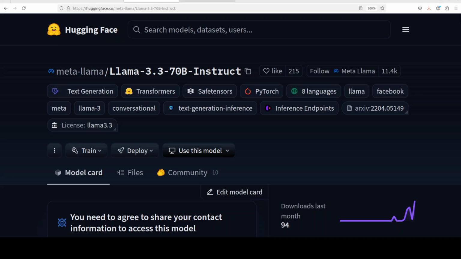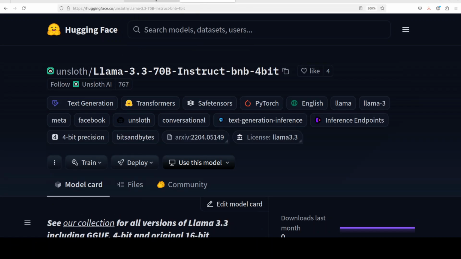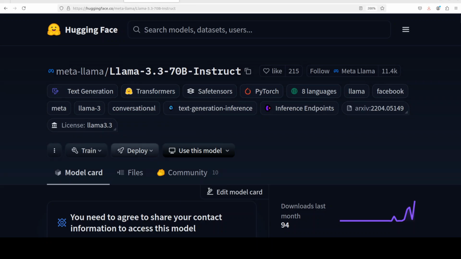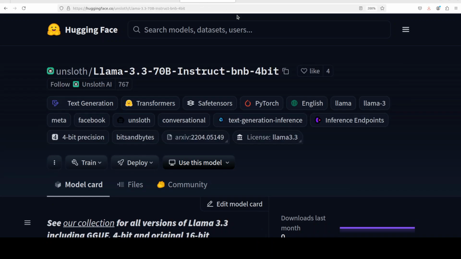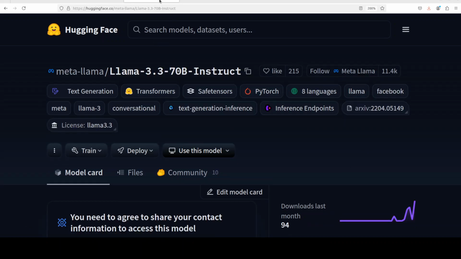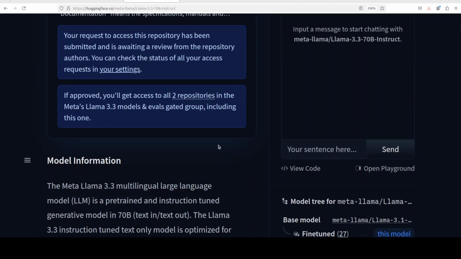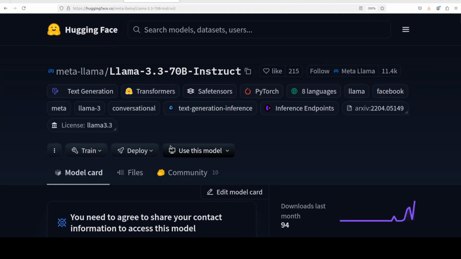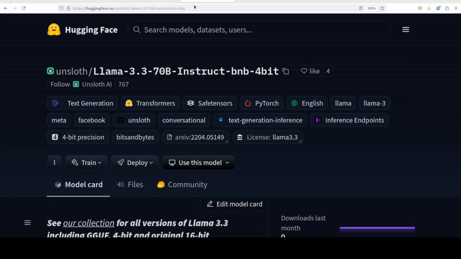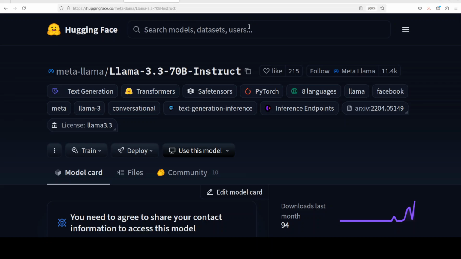I will be using a quantized version. You can use it from Meta's own website, as they offer it in 4-bit and 8-bit quantization, or from Unsloth, where my friend Daniel Han has just done the quantization. It's almost similar, so I'm going to use this one. Now, this is a gated model, so you would need to go to the Hugging Face website and accept the license there. I already have done it, but if you are using this Unsloth version, you don't need to accept any agreement, but it's always a good idea to do so.